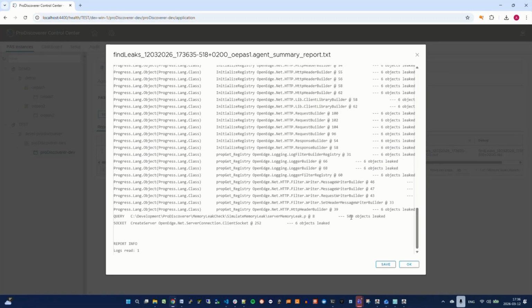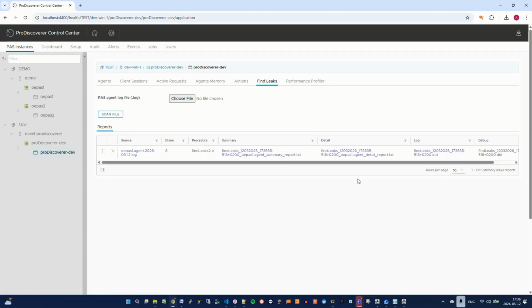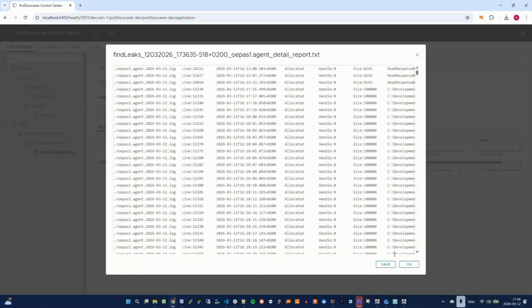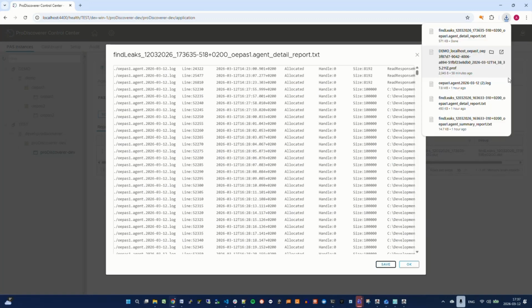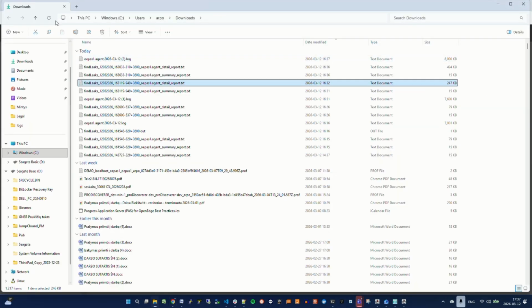Number of objects leaked, for example, in this case, the test procedure leaked 500 objects by creating them and not deleting. If we want to see the details of what it was, we can save and open.